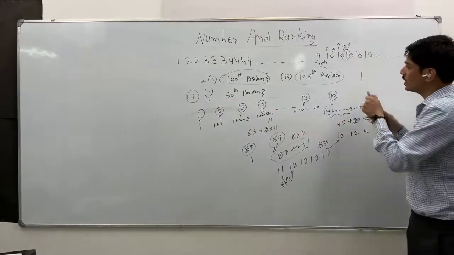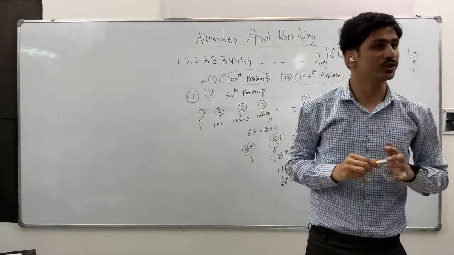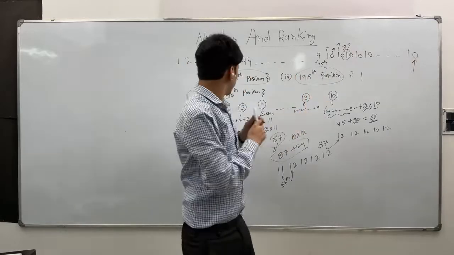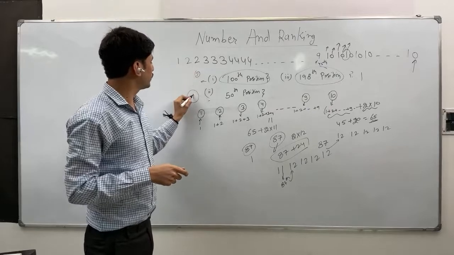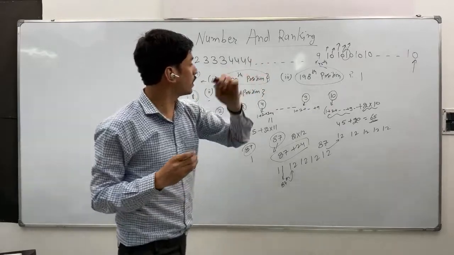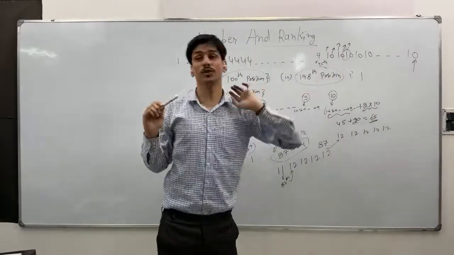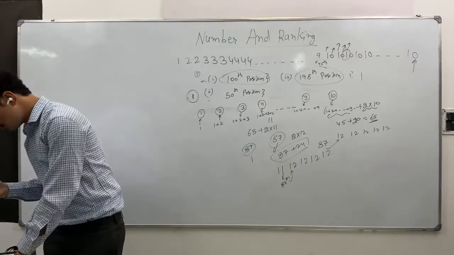So likewise, you tell me the rank of the 190th. What digit will come at the 190th position? The question, all of you understood, right? So this one is clear. For 100, what is the correct answer? 1. 50th one. Now tell me what digit will appear at the 190th position? Again 1. What about 1000 then?